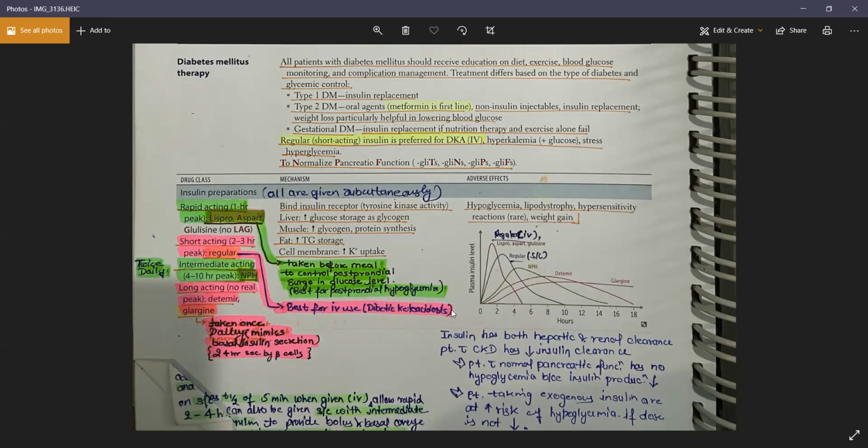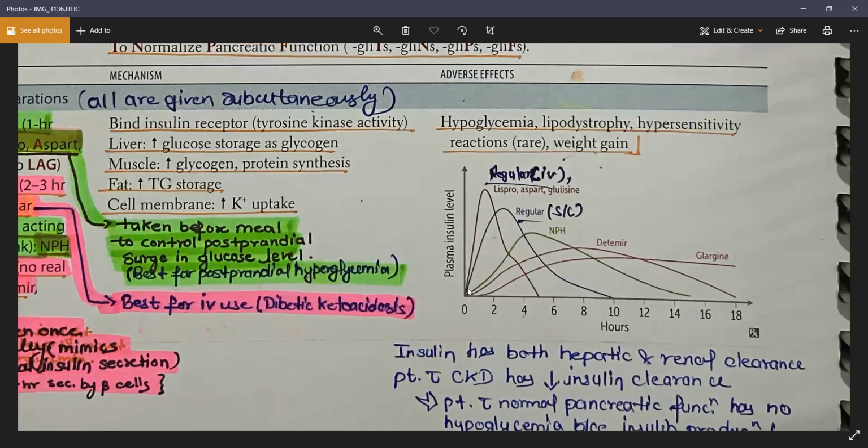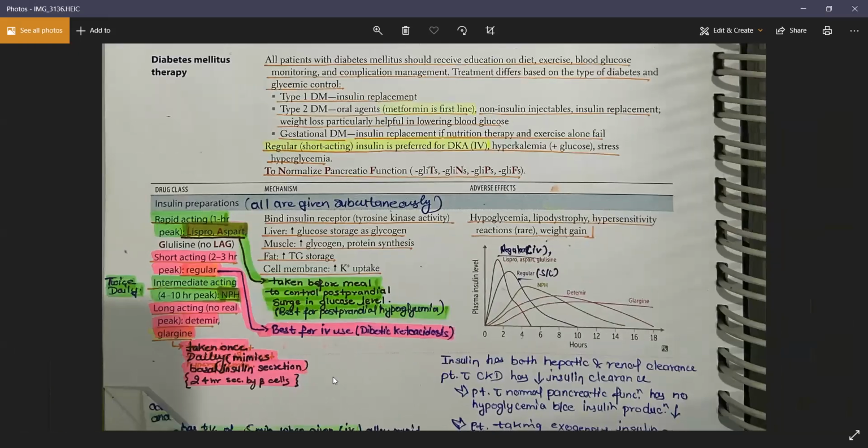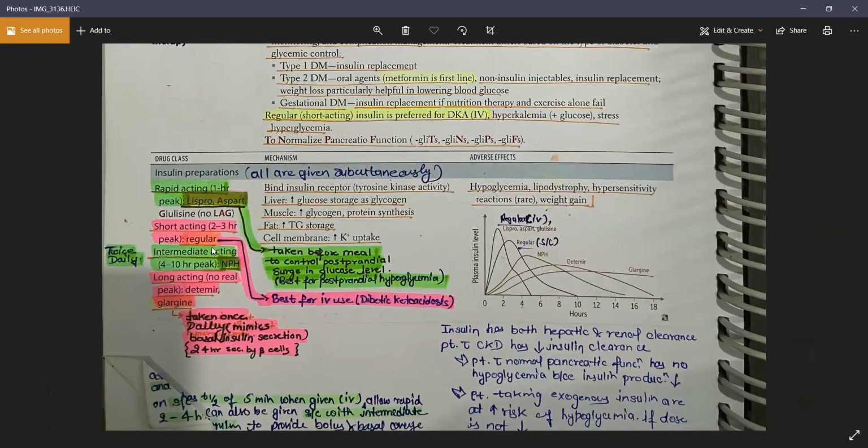Why? Because in case of diabetic ketoacidosis, you will give the regular insulin by the IV route, not by the subcutaneous route. Giving it by the IV route can mimic the lispro, aspart, and glulisine function. If you look at these curves, this is the subcutaneous curve for regular insulin. If you give it by the IV route, it will mimic the curve for lispro, aspart, and glulisine. It will be very rapid action, and you can easily control the level of this drug. That's why it is a very preferred drug for diabetic ketoacidosis.